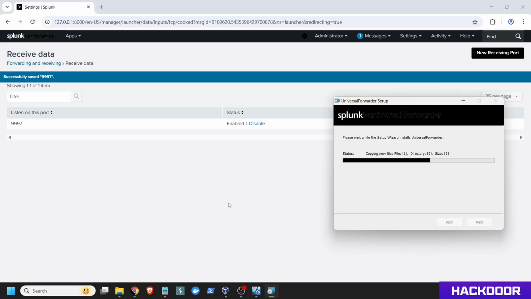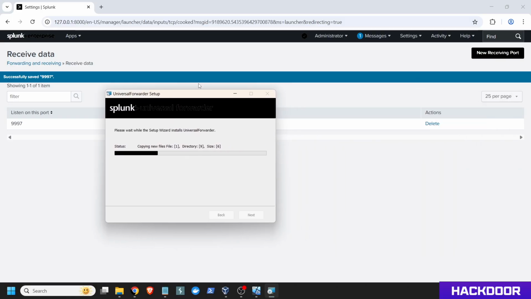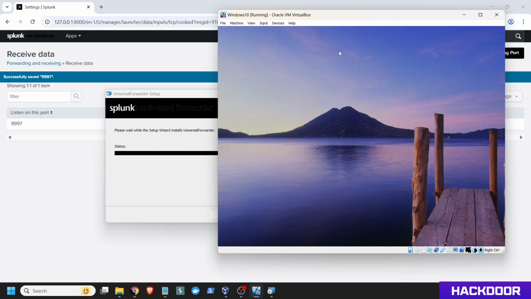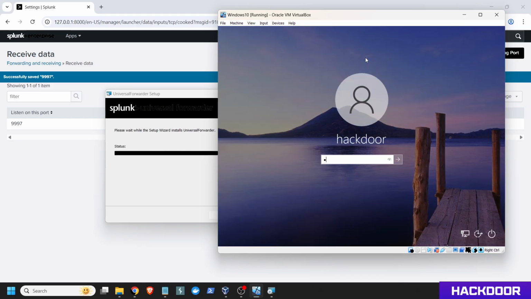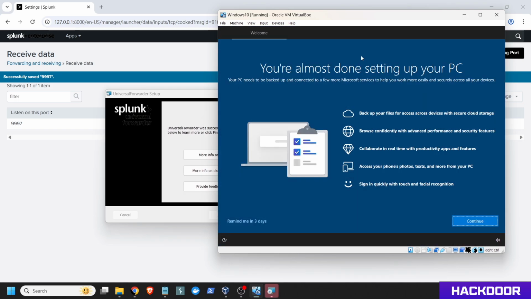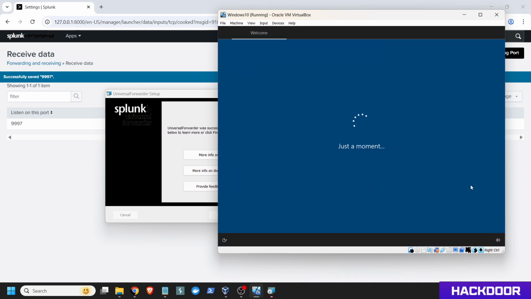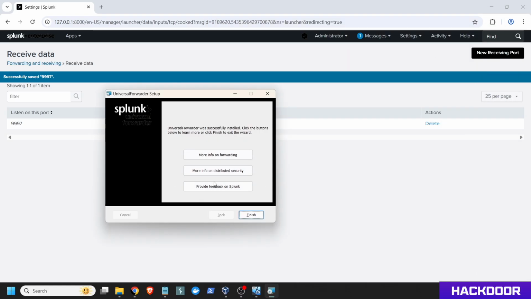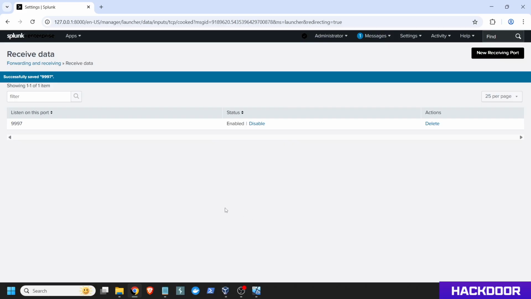Let's click on yes. It's trusted software from a trusted source. Now let's wait for the forwarder to configure. It's going to be the same process in case you want to deploy it on a VM. Here you can see I have a Windows VM, and in the next tutorial I'm going to grab the logs from there as well. Windows is setting up. It's a new window, so let's accept everything. Now it says that Splunk has been configured. Let's click on finish, and let's just wait for a minute.